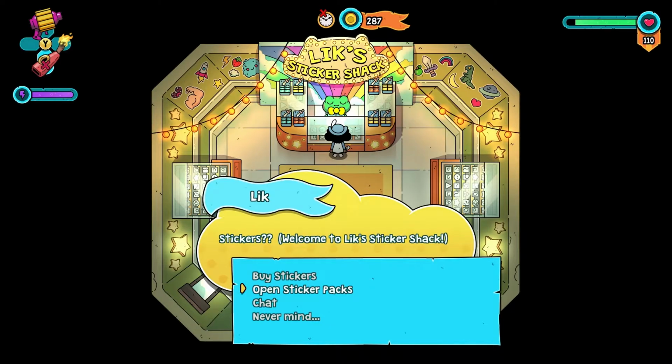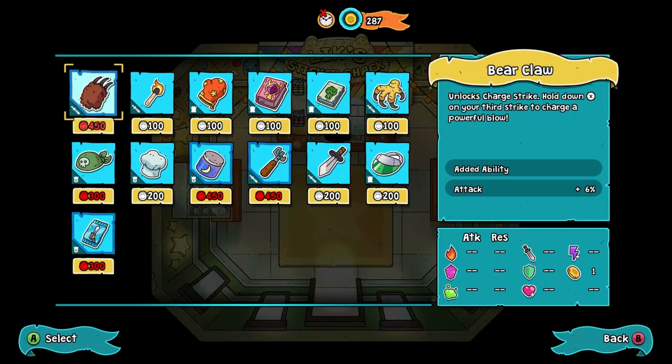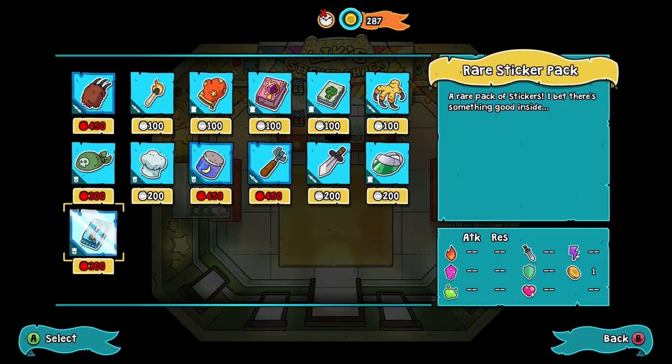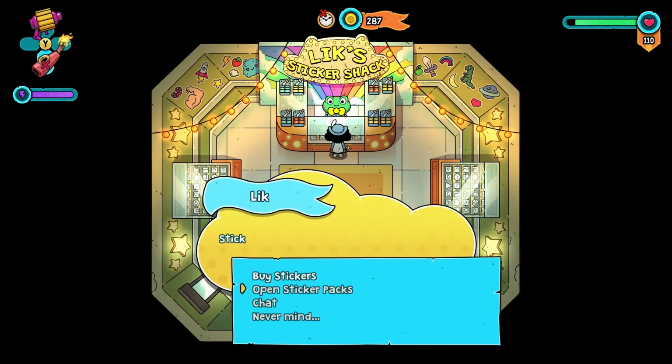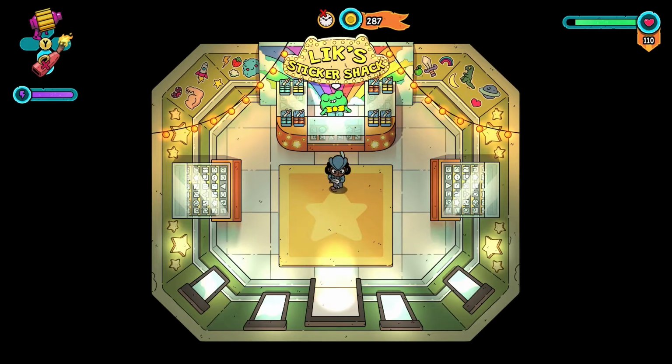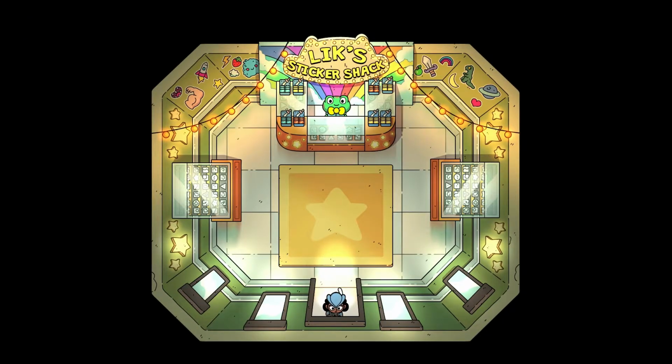Okay. We can buy stickers if we have... Well, we have got cash for... Fire resistance might be good. 40% fire resistance. Okay. We could get a sticker pack. Rare sticker pack. If we had another 13. Okay, I think we can find 13 by wandering around town. I kind of want a rare sticker pack. Come on. It's all about those loot crates. Come on, we've got to open something.